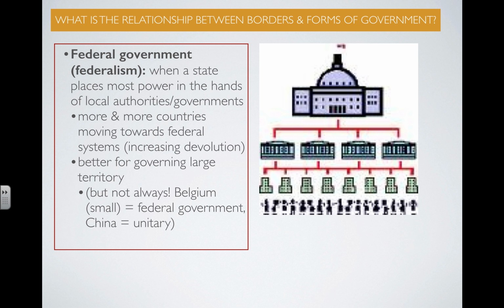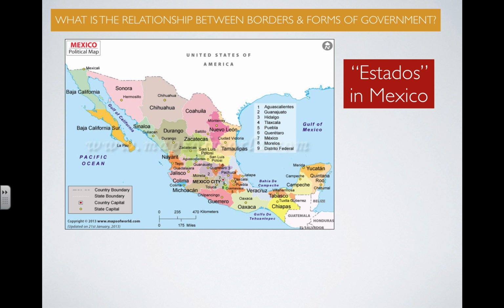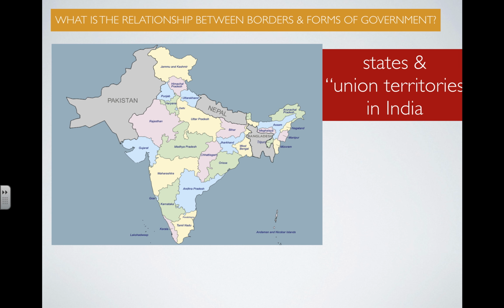This is generally a system that's effective for governing large territories. And let's flip back into our concepts of morphology and state and the size of the states. In the United States, we break our country down into regions. We call them states. Mighty confusing for us human geographers. But these regional governments all have a certain element of power. Similarly, in the very large state of Mexico, I guess very might be a strong term, but this larger state of Mexico, you see that we have, they're called estados, similar concept to our regional governments. They too follow a federal system, strong national government, but also strong state governments, or regional governments, excuse me, that share the power.